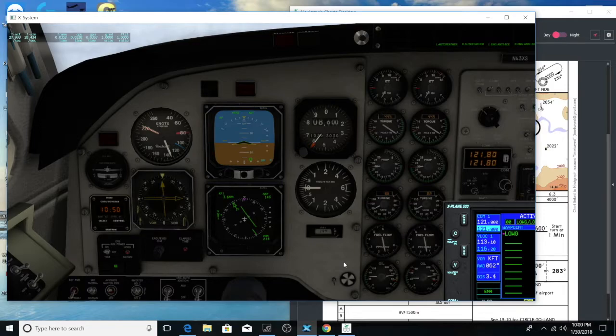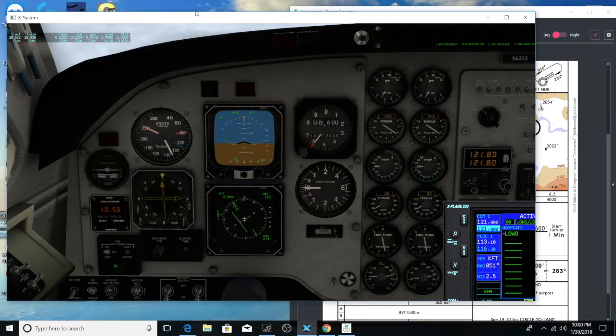Okay, looks like the speed is decent now. We slow down a little. Distance is 3.3 nautical miles, getting closer. And we have the secondary frequency for the second NDB Kilo India already tuned in as the backup frequency.